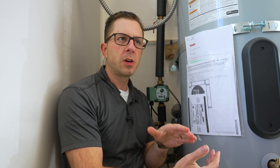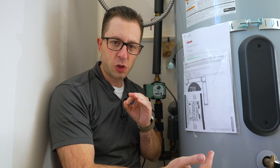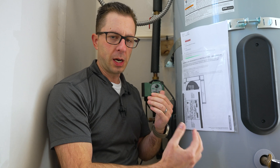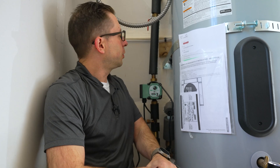What we use is the Taco Comfort 006E3 — it's an ECM motor, electrically commutated. Put simply, it's super energy efficient. In the future I'm going to talk a little bit more about an option on this, but the way this house is currently operating, it's something that's always on. You can run the math on it — it's really not very much — but it kind of agitates the mind to think of a pump running all the time when it really doesn't need to. We'll talk about that in a future video.